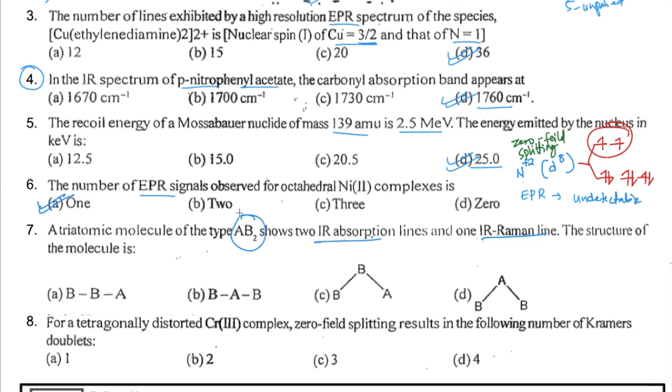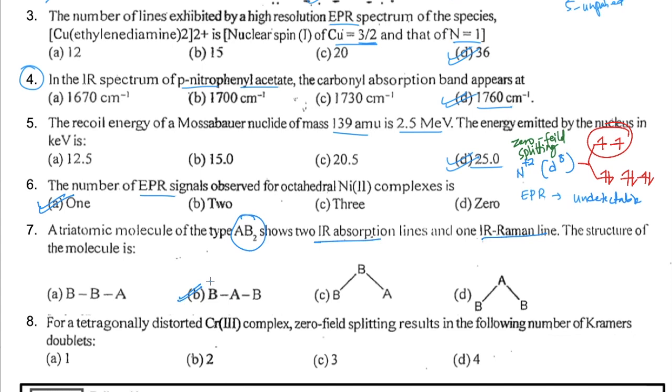Okay. Now this is possible in a case where the molecule has an inversion center, because then IR modes will be Raman inactive and the Raman modes will be IR inactive. That's what is taught under the rule of mutual exclusion. So according to the rule of mutual exclusion, the molecule should have an inversion center. Now we don't have an inversion center in any of the options except option B. So option B is the one which will have 2 IR absorption bands.